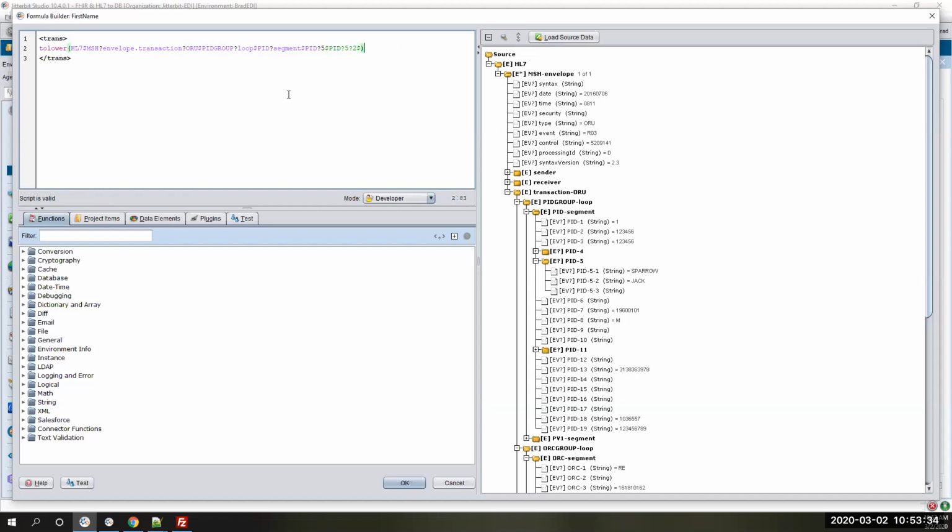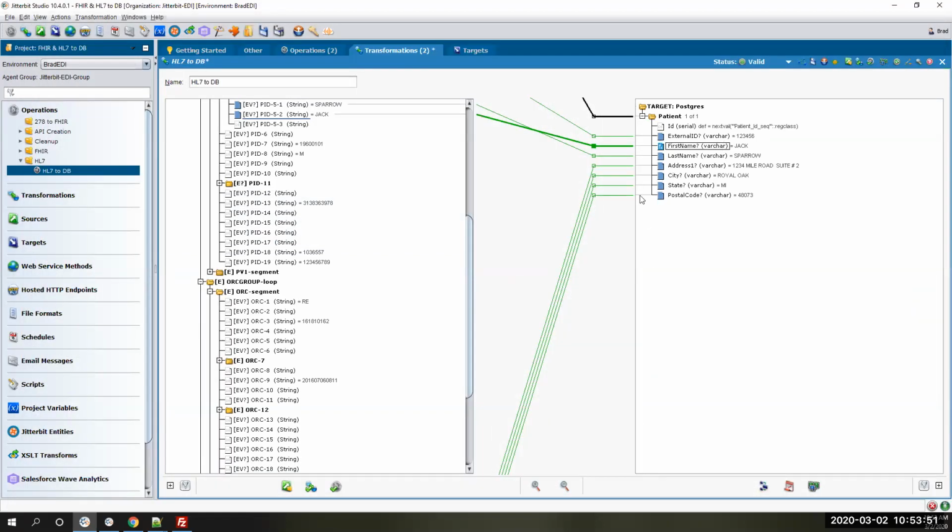This is a fully functional scripting engine. It's not needed, but oftentimes the data that we're getting is maybe not in the format we need. So we have over 200 functions here to format that, whether it's string manipulation, date, calculations, things like that can also be handled here. So we go ahead and okay that. You'll see we have new information there. Let's test that transformation with those changes we've made.